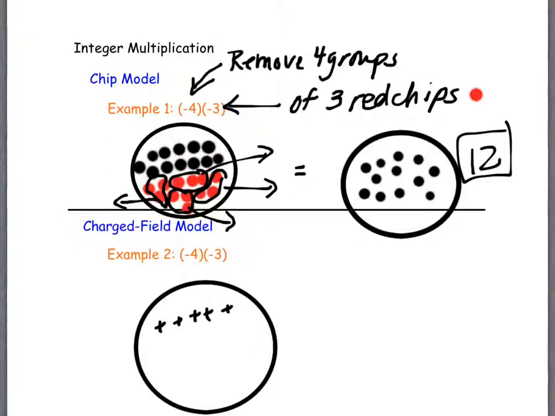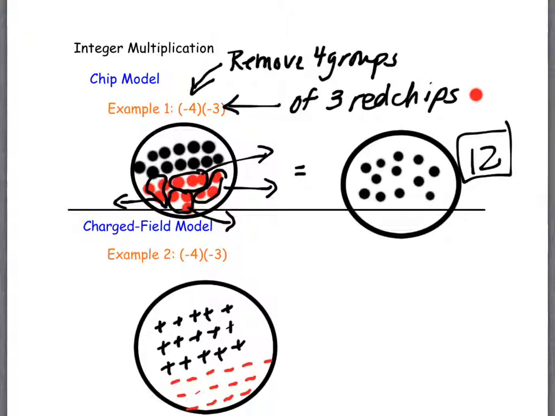I'm going to put in extra this time just so you can see what it would really look like if you had extra. Let's say a child were working this. They don't know that they've got to inherently put 12 of these things in, because you and I both know that. Let's say they put in 15 pluses and 15 minuses, because in reality they can put in as many pluses and minuses as they want as long as they put in the same number of them, right?